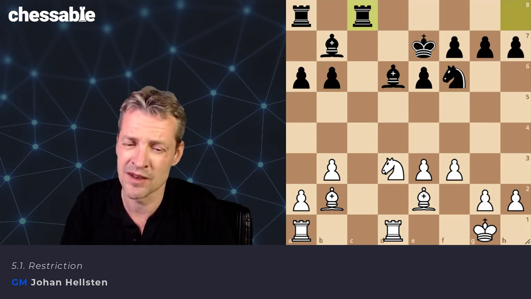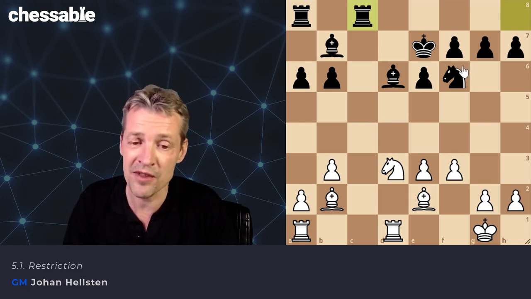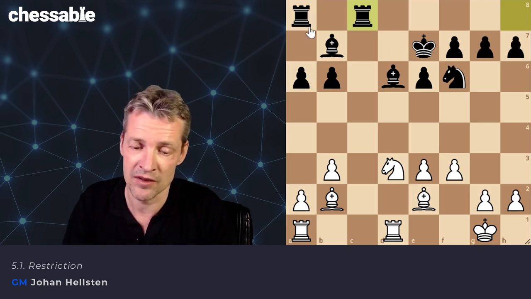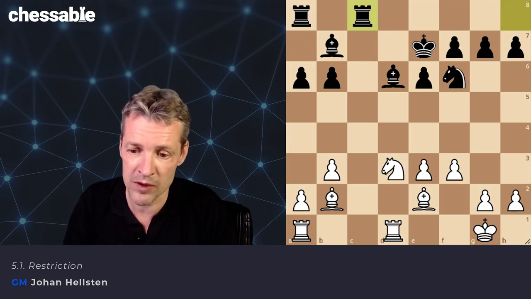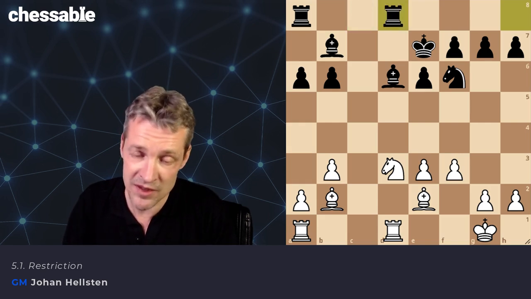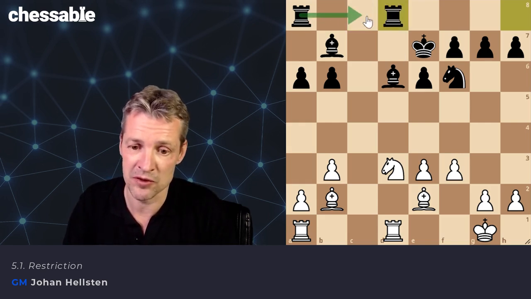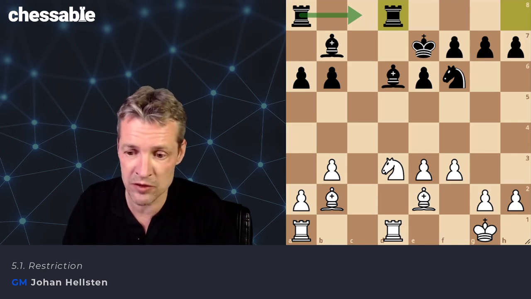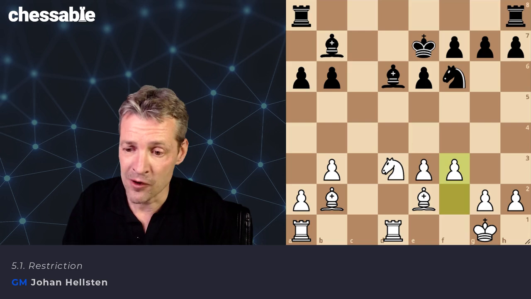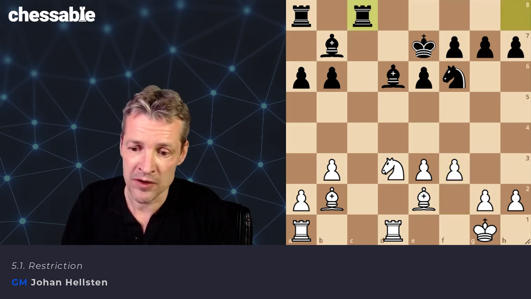Black played in the game rook hc8. This makes a slightly funny impression. Why shouldn't we use the other rook? I think that Narciso simply wanted to keep an eye on this pawn on a6. That's why he brought that rook. But probably it was better to play rook hd8 instead, so that we can use the other rook on c8. Well, maybe. But of course, white could just continue in the same fashion as in the game, playing e4.